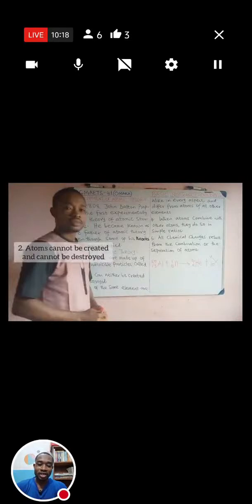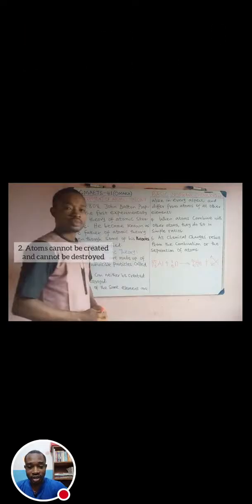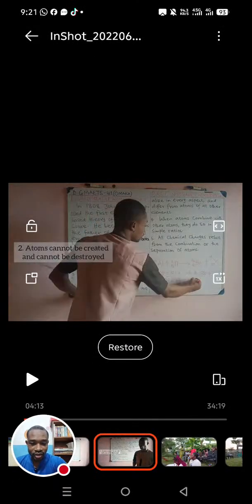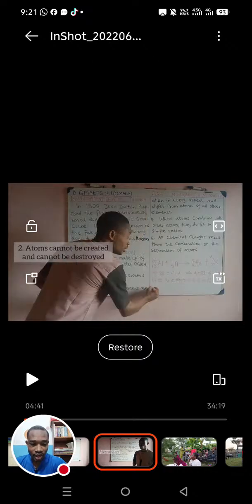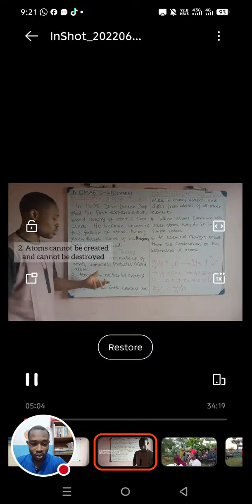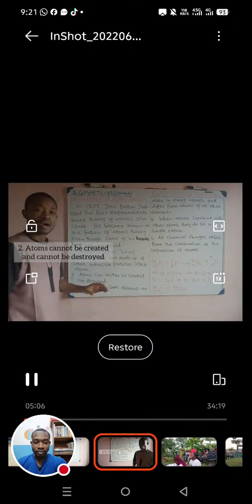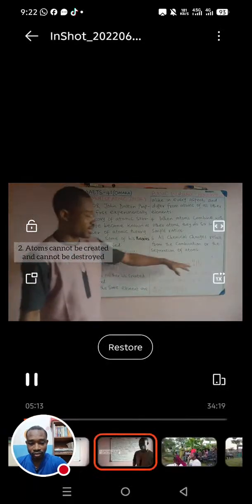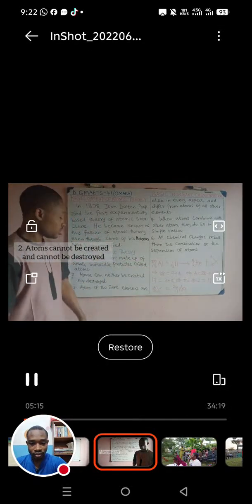Now we're going to continue. We are done with Dalton's atomic theory number 2. What about the third one? Let's move on straight to the third one. Now, I just did some calculation on the board there. Atoms cannot be created nor destroyed, which I explained already. Under a nuclear reaction, this has been modified and shows that we can actually create an atom and also destroy an atom.